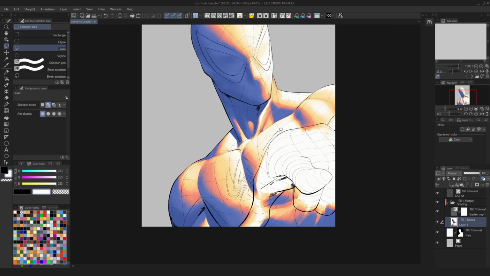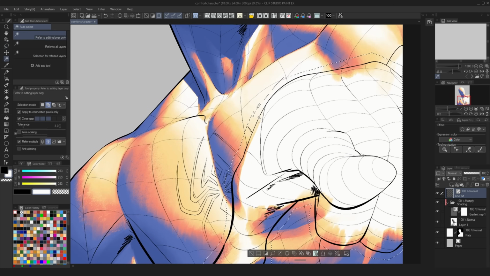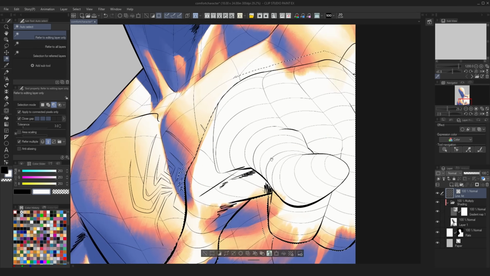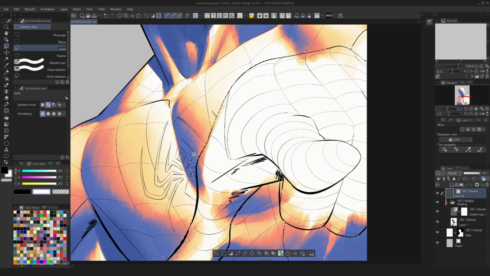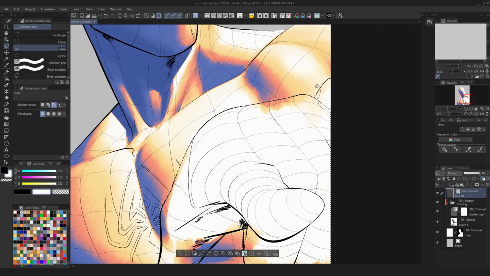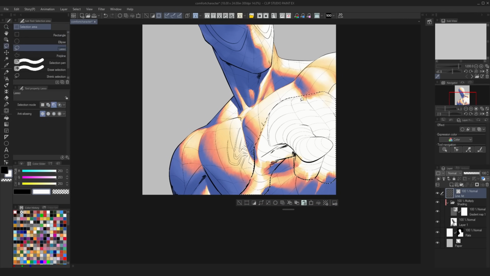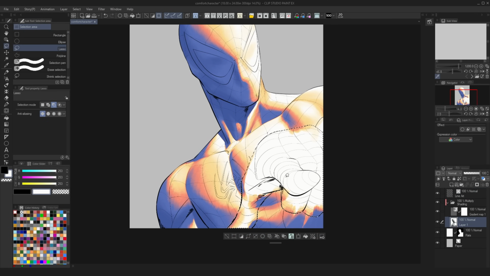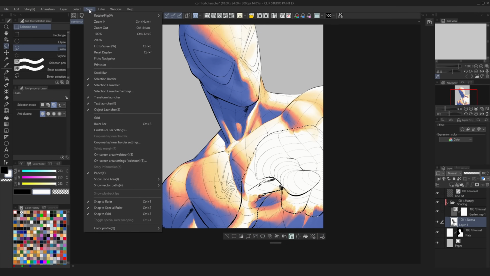For example, with the line art layer selected, choose the lasso tool and make sure the setting is on Add to Selection. After that, pick the Auto Select tool, make sure the setting is on Remove from Selection. Now select outside of the hand to remove excess parts of the selection. If there are any remaining areas that weren't removed from the Auto Select tool, using the lasso tool and setting it to remove can help clean up the selection. Now you can return to the shading layer.